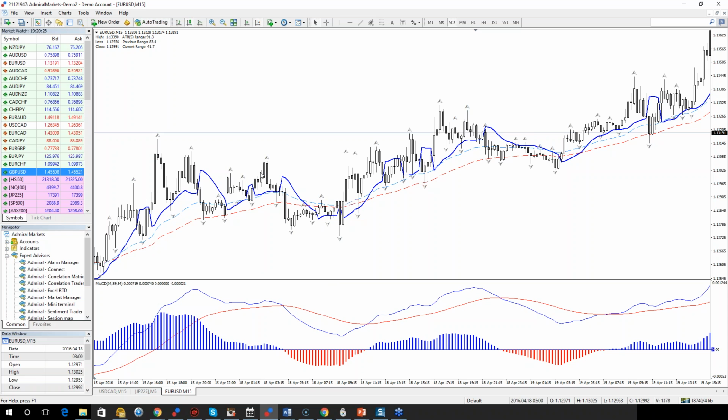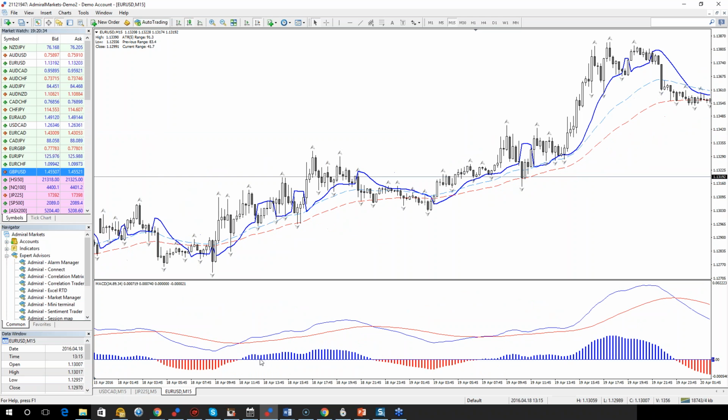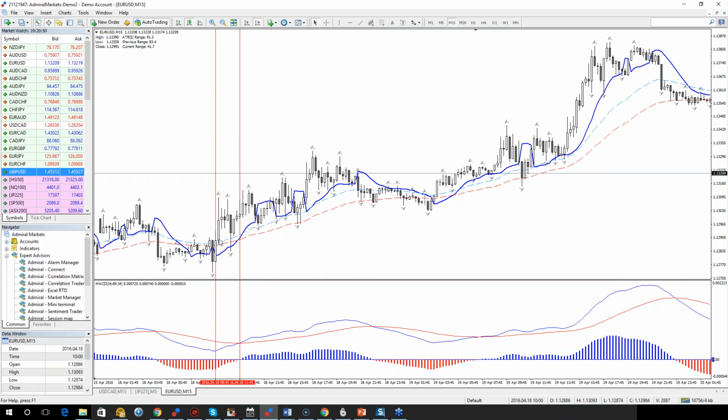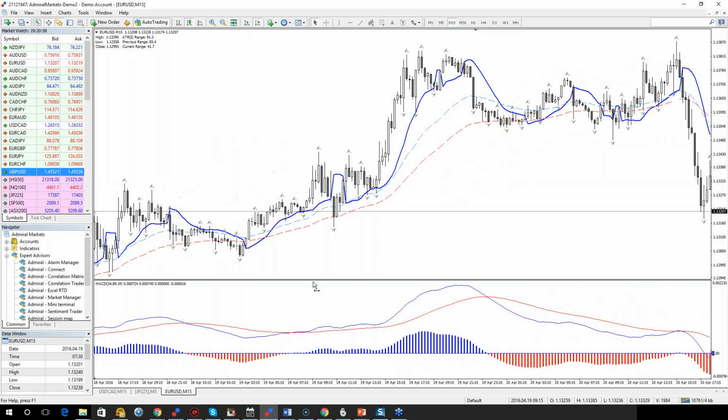Good entry, another good entry here. But you see, this didn't proceed to go down. Actually, this is where, again, it crossed up. So if you watch this section here, and actually the signal to go long, see, this didn't proceed to go down. It actually almost instantly turned. So this was another good trade.